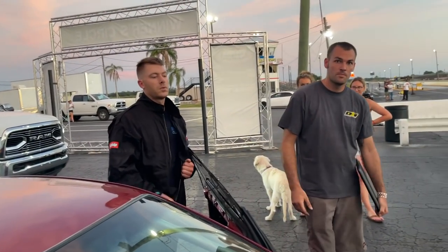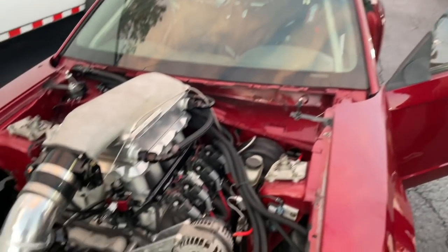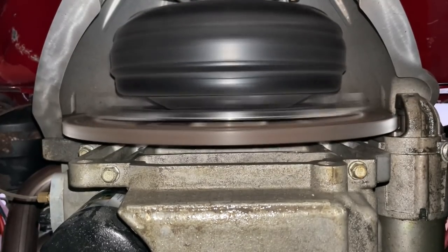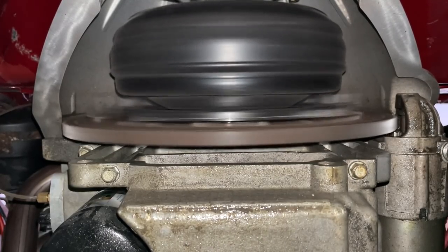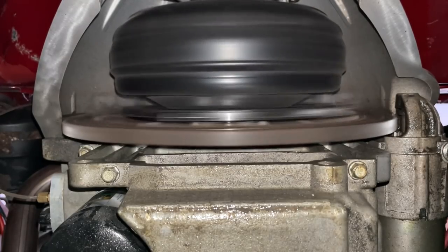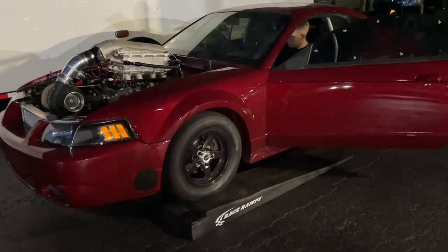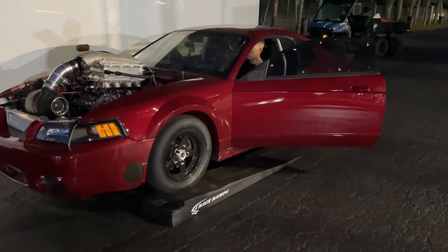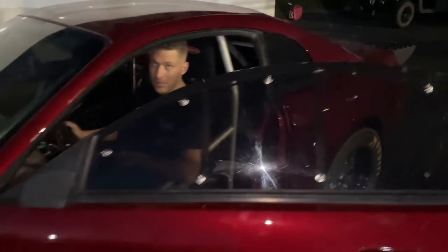I think the trans is probably way hot, probably waiting for a cooldown. But the trans shouldn't be way hot — he just drove it down the road. It's like yesterday when Paul put it on the brake three times — he did a burnout, launched it in the street, and the second the trans got hot and got on the brake a few times, boom, once the trans got hot it wouldn't do it. Something broke — but let's go try it. Shut her down.